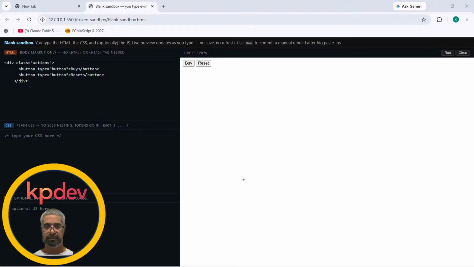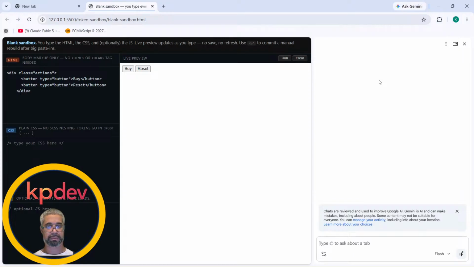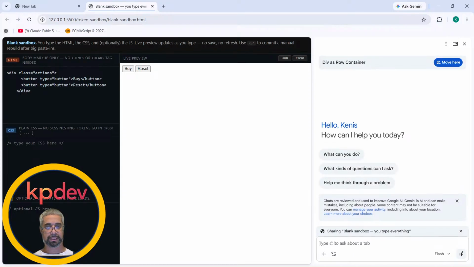So that would be one question to ask, right? Again, we're gonna use our user agent over here. Are these buttons row or column?